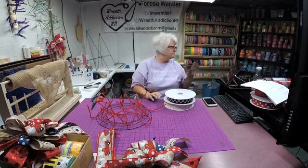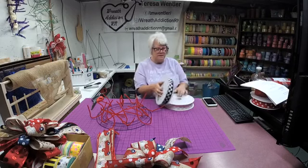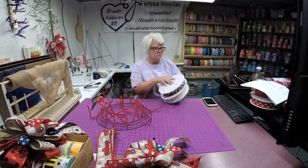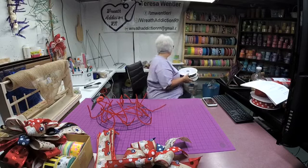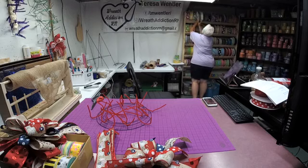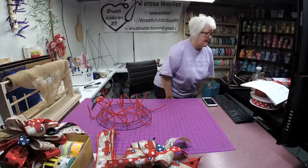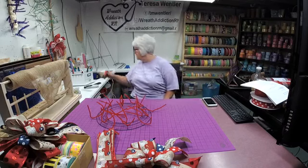So far I have these two ribbons listed. Like I said, your stuff will be cut off of these rolls if you decide that you want something. 3, 6, 9, and 12 yards is what I got listed. So I need to change that on there. I've got pictures on my phone, so I'm maybe adding some more tonight, but I wanted to hop on tonight and do a live.